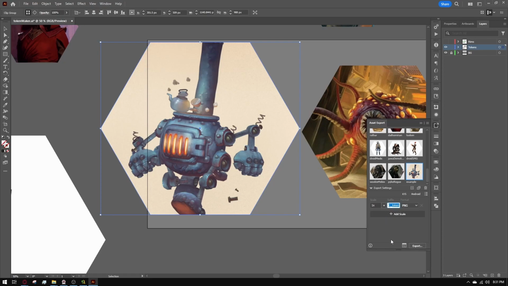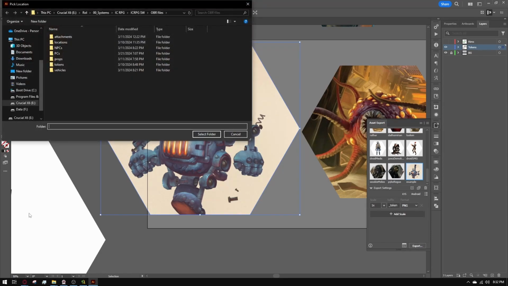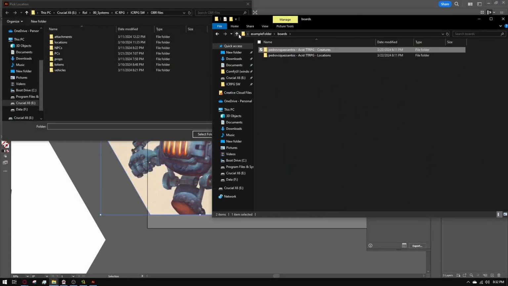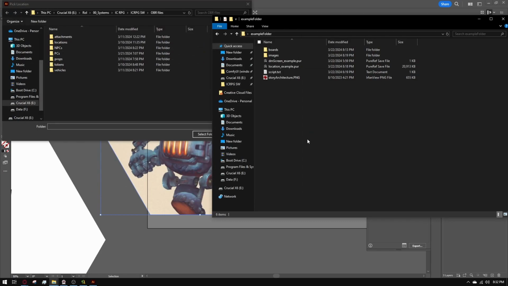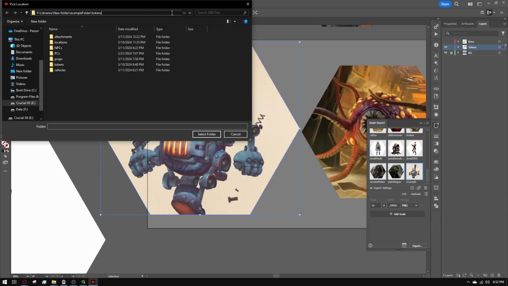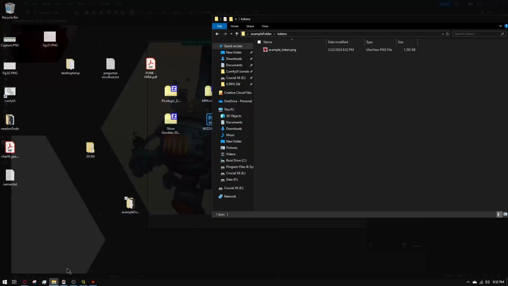I'm going to rename it as token. So that's the extension that I use for NPCs. If it was a player, I would call it PC token, for example. Yeah, with it selected, you have to select it like this. You click on export and you just find the folder you want to use as the export folder. Keep in mind that everything that you have selected is going to export with the same extension, but with the name that you give it in the Asset Export Manager.